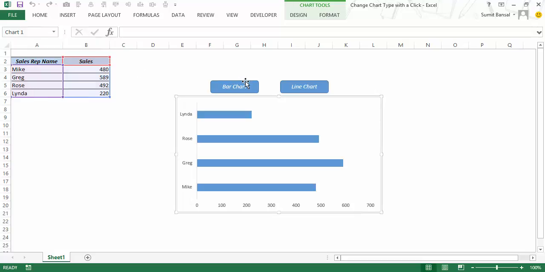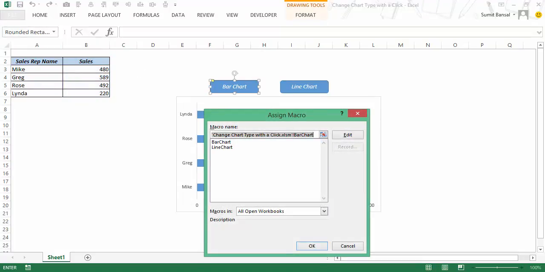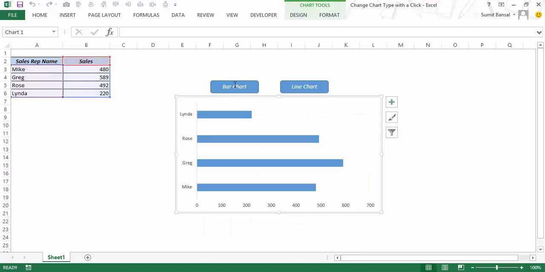I just inserted these buttons, right clicked, and then assigned these 2 macros to these buttons. Now when I click on it, you can have these chart types in different charts, say bar chart or column chart or line chart. I have seen a lot of dashboards where people give these options as checkboxes, as radio buttons, or as small buttons, where you have this option to change the way the chart looks. So you can use a bar chart or a line chart, or maybe a scatter chart, and there are all those other options. But what happens basically is, in the backend, it simply changes the chart type property.